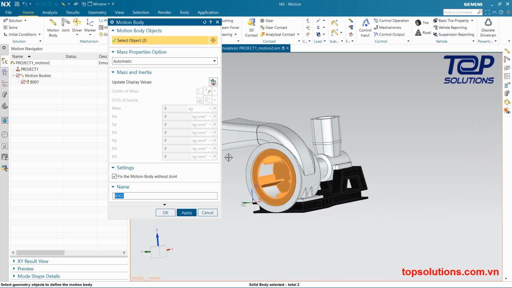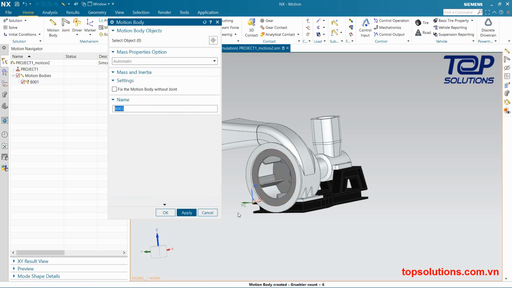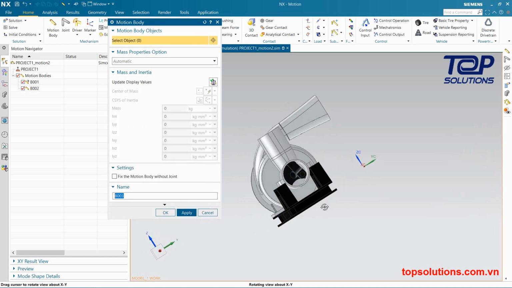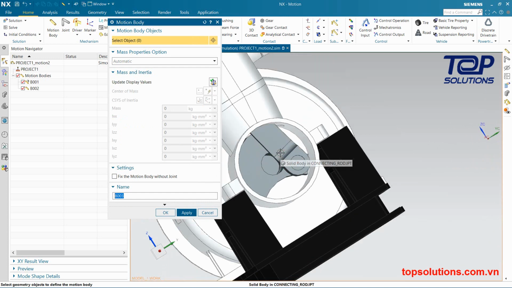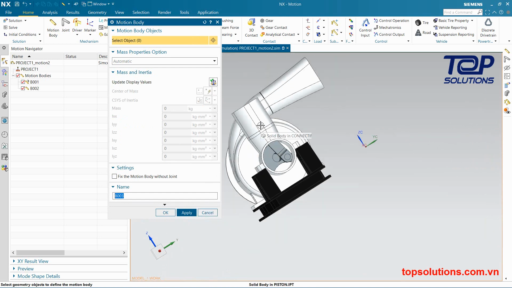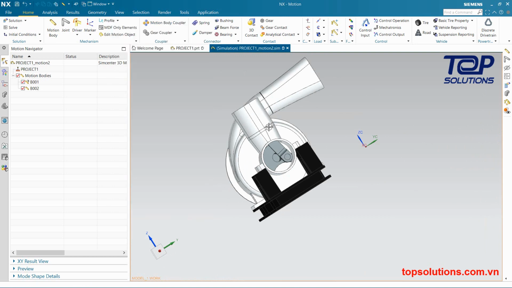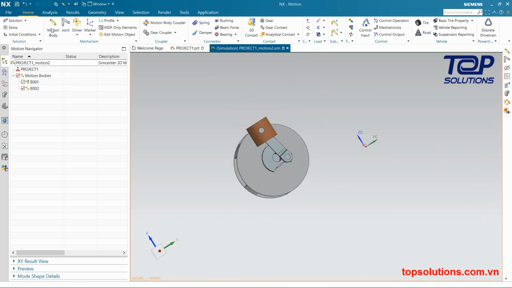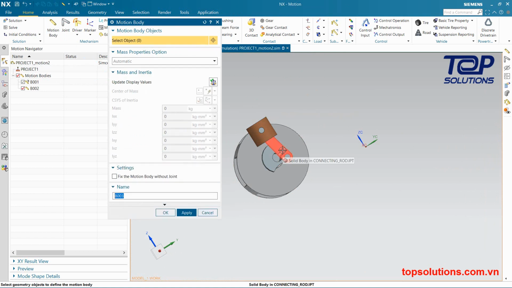The next part is that this thing will spin along with this bar right here. So choose that. We don't need the fix anymore. It will spin, so we don't have to fix it. Apply. And it's the same thing with the other one here. Sorry, let's hide that first. So here, and then you create a motion body. Because those things are moving along with each other, they stay still compared to each other, so you just choose them to connect them. That's what this is for.